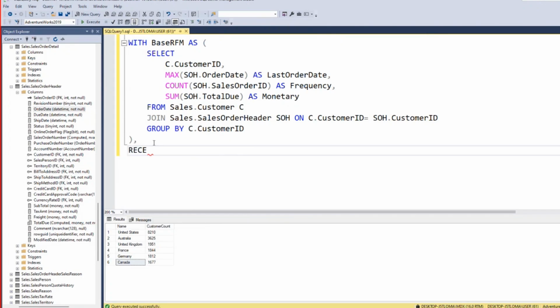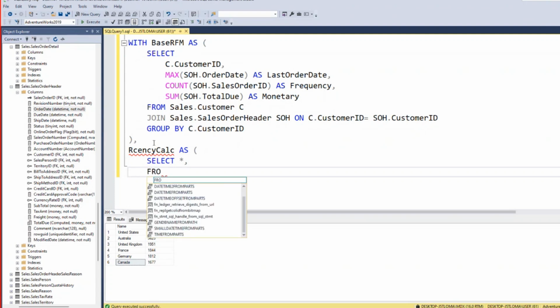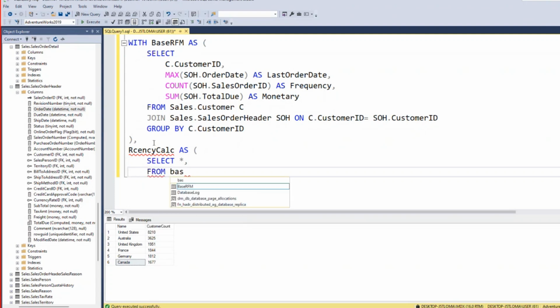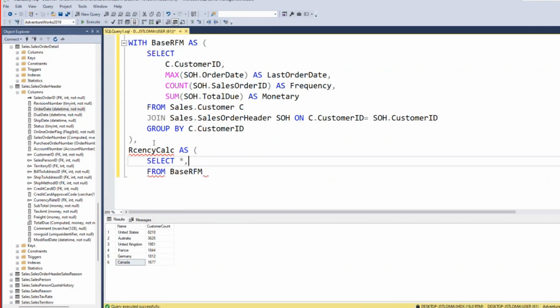So I'm gonna say recency calculation as, then I'm gonna open up a bracket. I'm gonna select everything, comma, from base RFM, which is this CTE, which is this temporary table that I've defined up there.